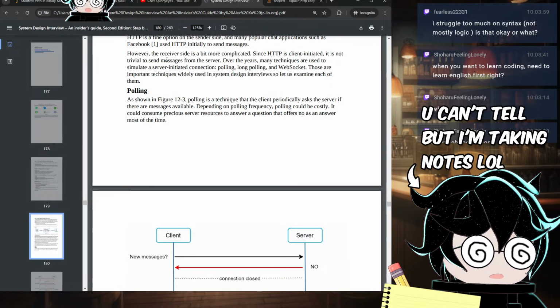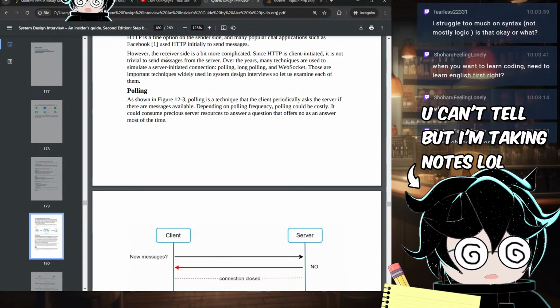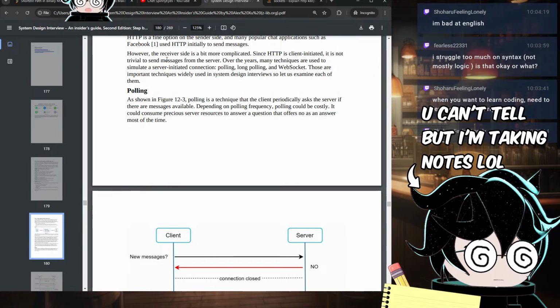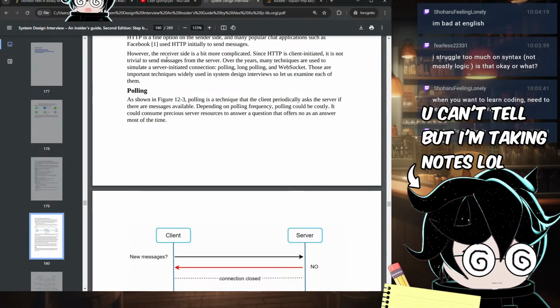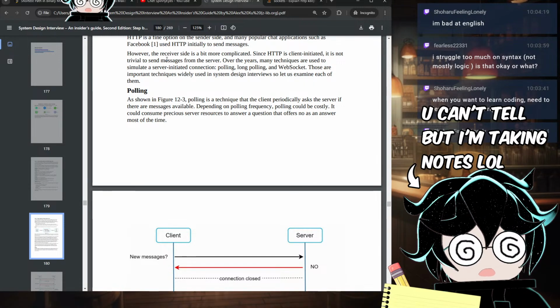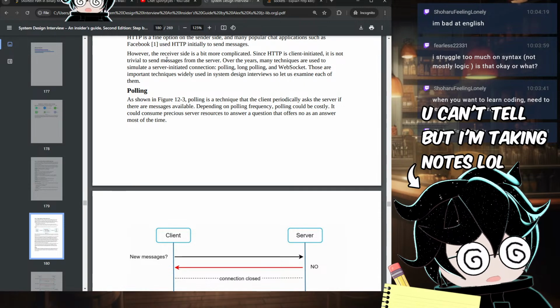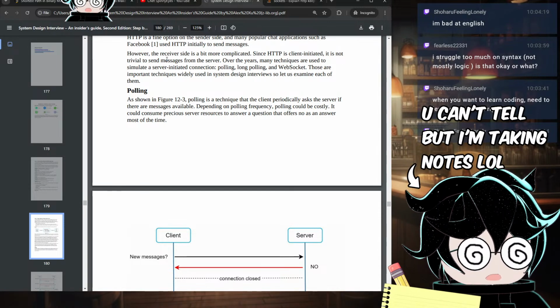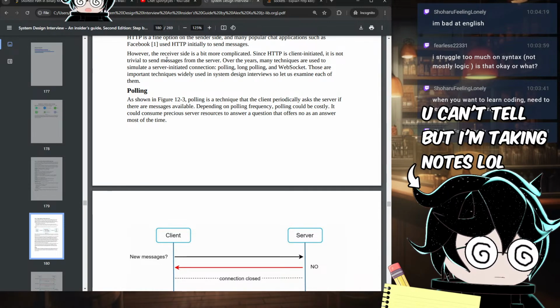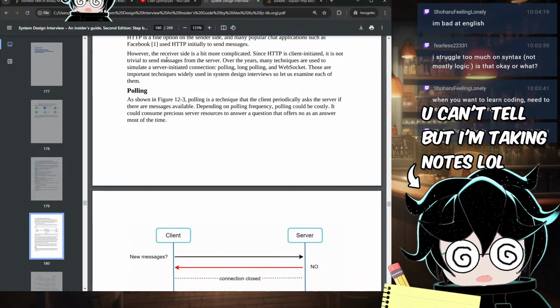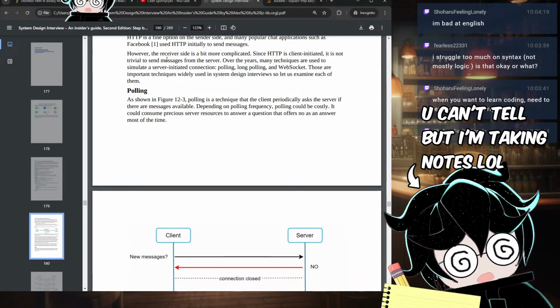Fearless says, I struggle too much on syntax, not mostly logic. Is that okay? I think that's okay. That's better than struggling on logic, right? Syntax you can look up pretty easily. A lot of professional software engineers are like that.